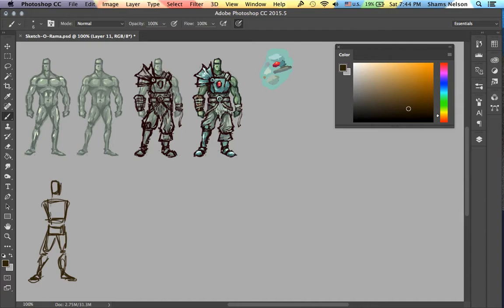I was going to give him a weapon to start with. So how can we incorporate that? What kind of weapon should he have? Let's just keep it simple. I'm going to keep everything really simple. Okay. Doing the same figures we do in the Sketch-O-Rama, the first episode of Sketch-O-Rama. And I'm going to put the sword in at this stage, or the weapon, because I didn't do that last time. And then the hands weren't really in a position where that makes sense. So I thought I should put it in earlier on to make sure that compositionally it makes sense. It's not getting crowded and lost.